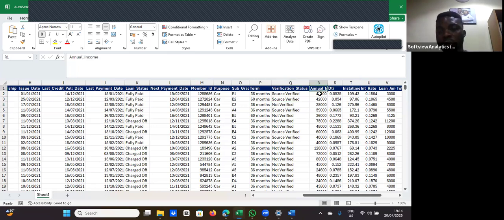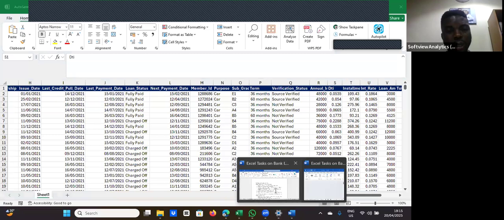We have annual income, what their annual income is. This person gets 48,000. Of course, we can say it's dollars because the data set is taken from the US. This is 42,000 and all of that. We have also DTI. Let's see the meaning.